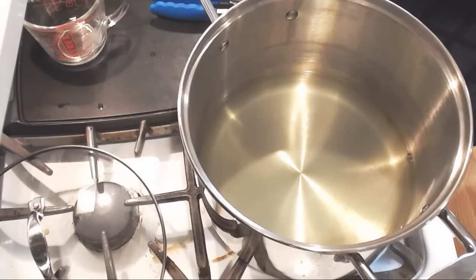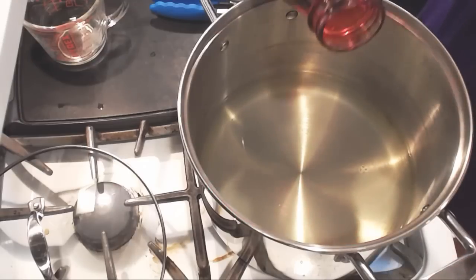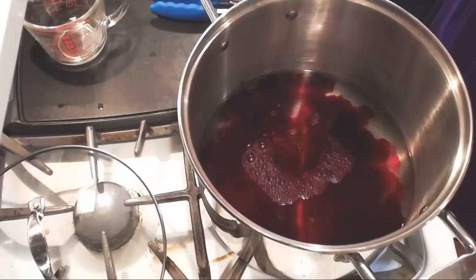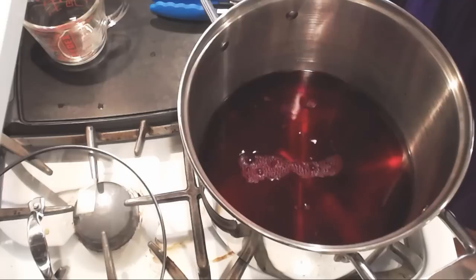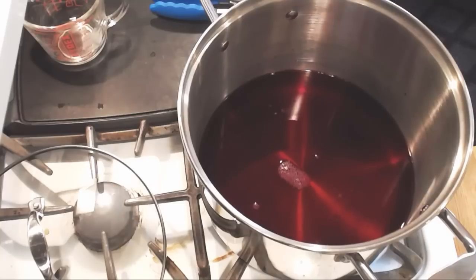Okay. So, since we're just going for this, here's my Jacquard Fire Red. I just poured it in. Don't know how much is there. It's just existing in the pot. No idea how much.